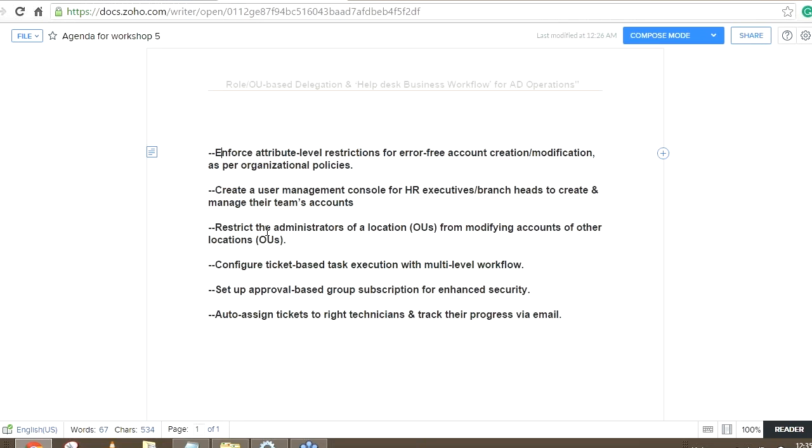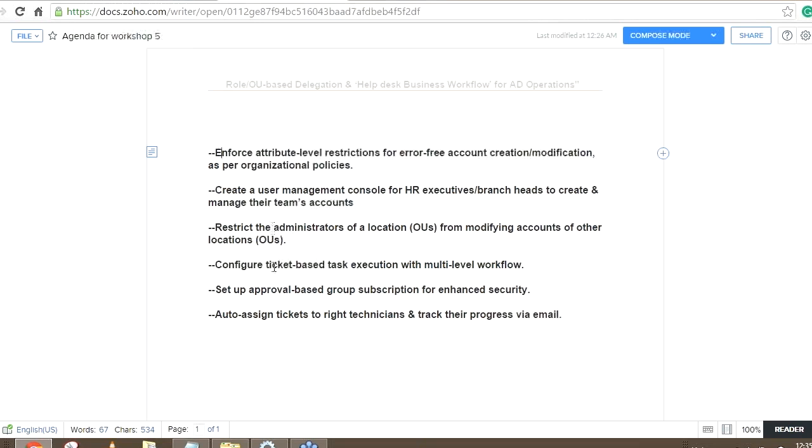And the third one is restricting users to only certain OUs in your domain. In case your domain has 20 OUs and you don't want a specific technician to deal with accounts in 3 OUs out of 20, you can restrict the action of technicians to those OUs that you want. And we'll be discussing that.